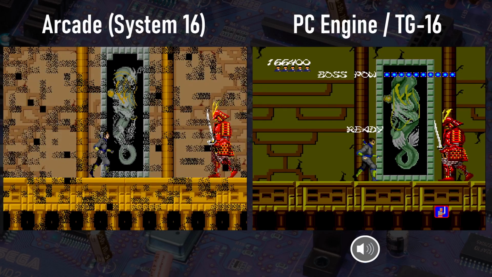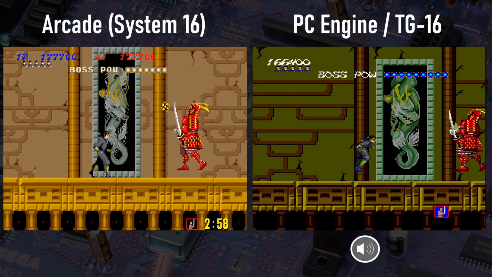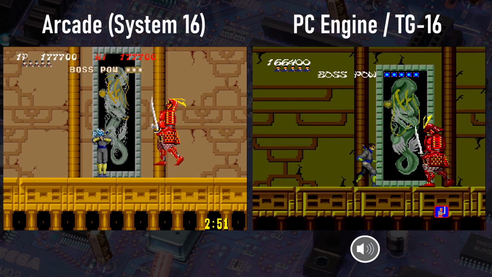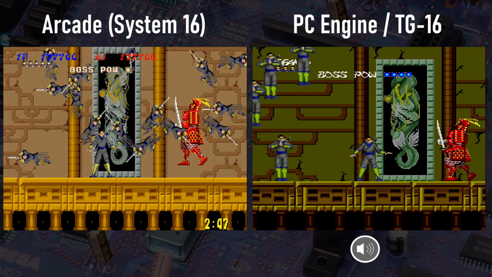Here's your favorite crustacean-styled samurai and mine, Lobster! He's just a tinge slower on PCE, and he has a little more health, and gets damaged more by ninja magic.